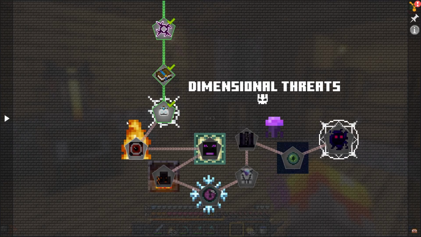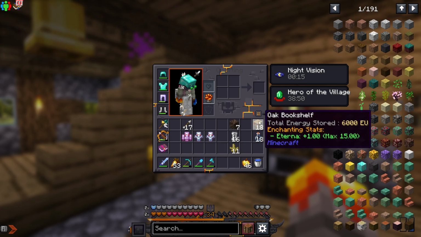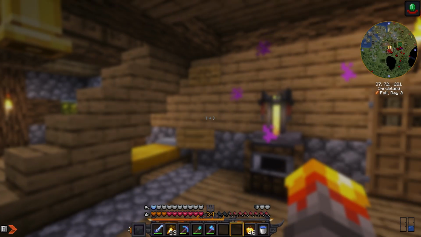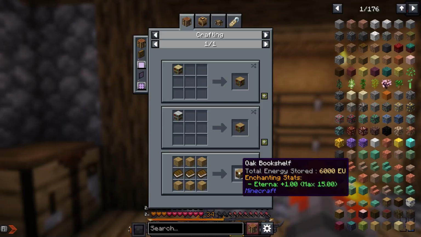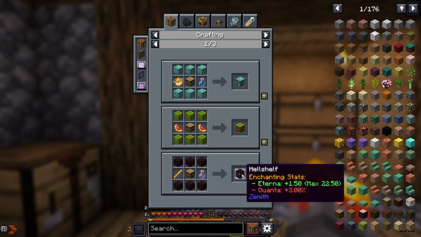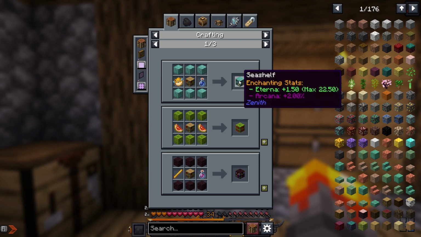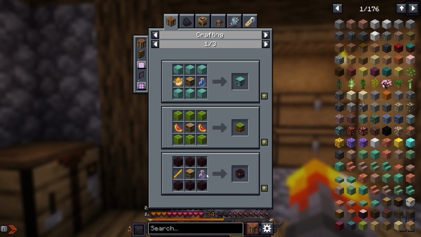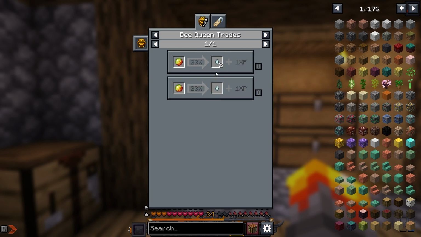Well, there's that. Today I'm going to be fighting the Nether Gauntlet, and I need to turn these bookshelves into hell shelves. It gives me more Eterna, which is used to make like more powerful enchantments, I'm pretty sure, and stuff like that. I'm still not too sure what Quanta and all the extra stuff does, like Arcana, but I do know the hell shelves are way better. So I'm gonna have to get into that. And I need to kill some ghast and all that other stuff.